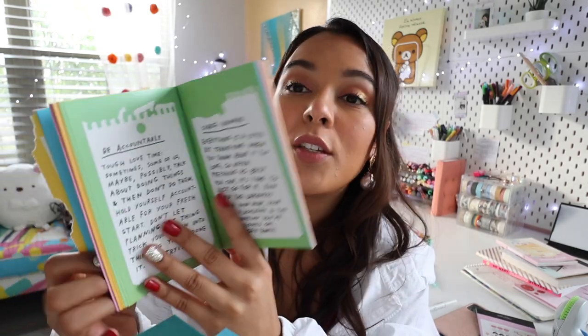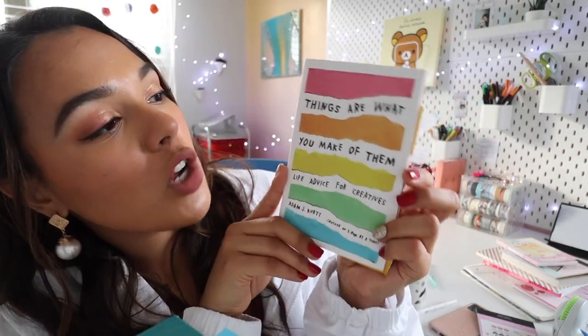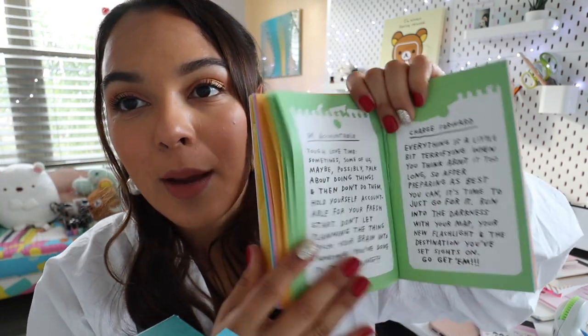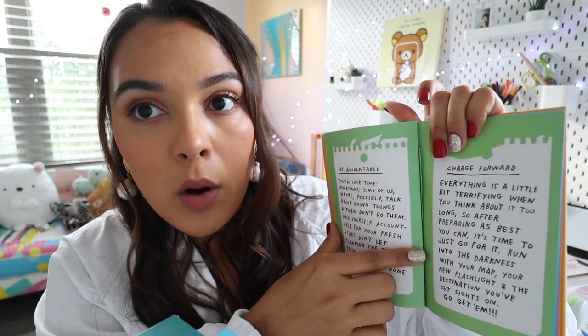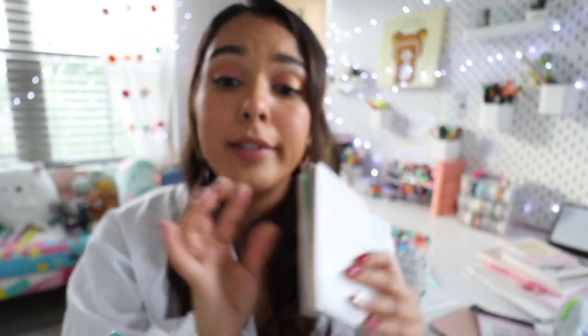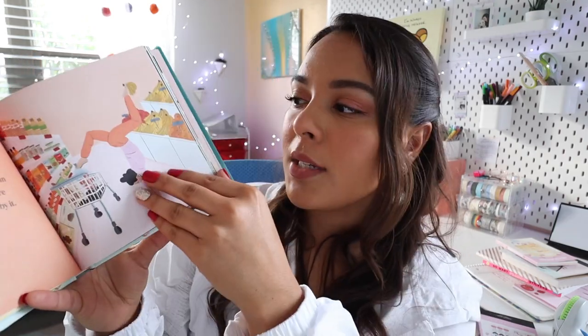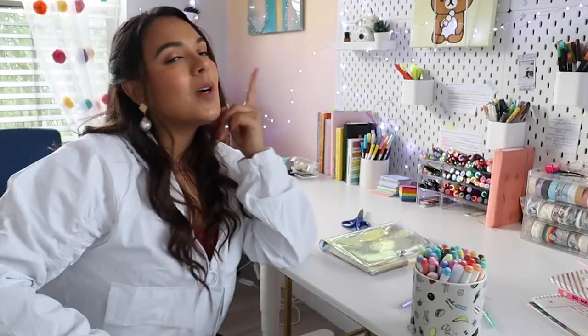Another thing I recommend if you're not an artist or don't know what to do is to get really cute books with pretty aesthetic imagery or writing. This one is my favorite — it's so cute and compact. It's by Adam J. Kurtz, it's called 'Things Are What You Make of Them: Life Advice for Creatives.' It makes every single page look that much cuter, and you can actually rip pages out nicely and put them in your bullet journal. There are no rules to bullet journaling.